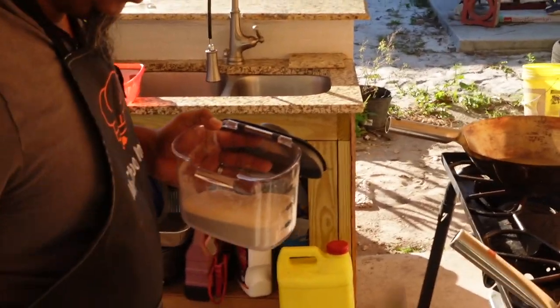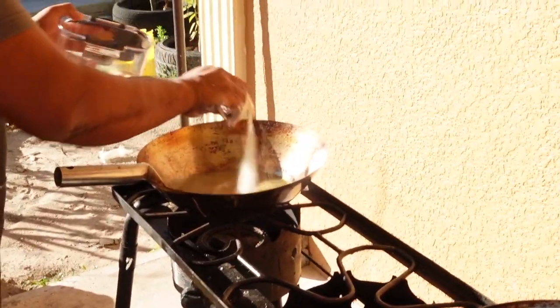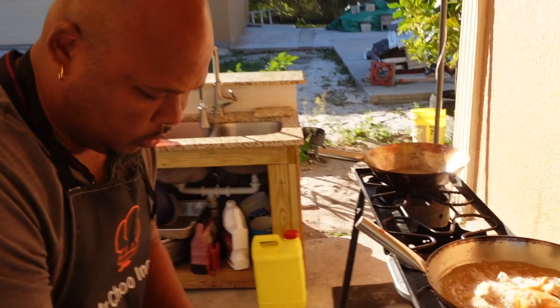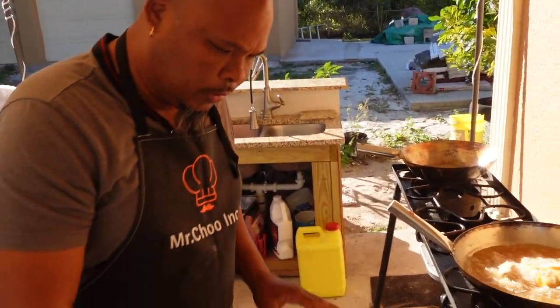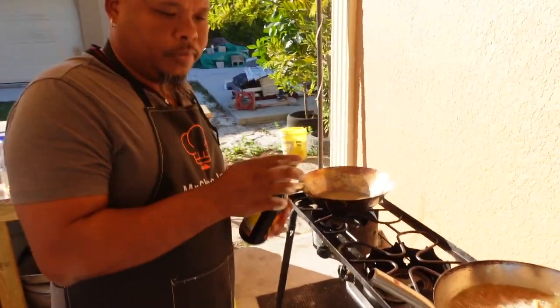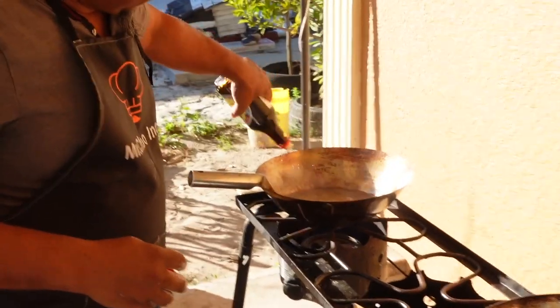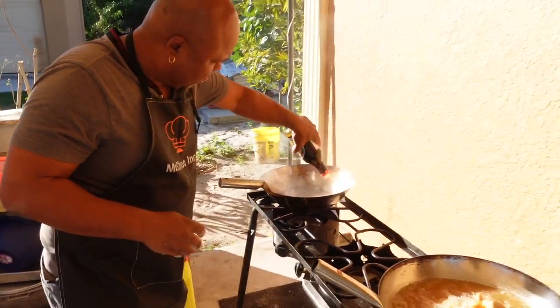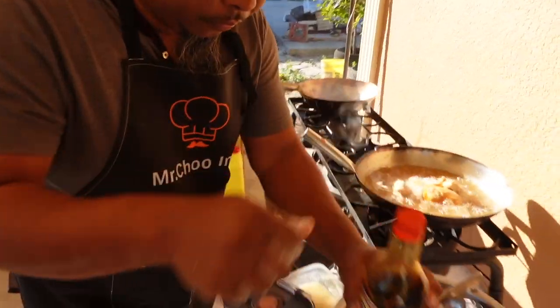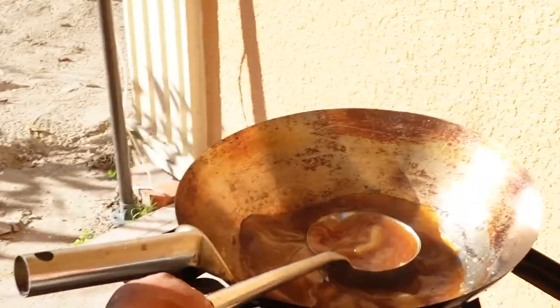The sugar. A little bit, maybe two to three tablespoons, depends how much you want, how sweet you want it. Sweet soy. A little bit, just for flavor, regular soy. Color.